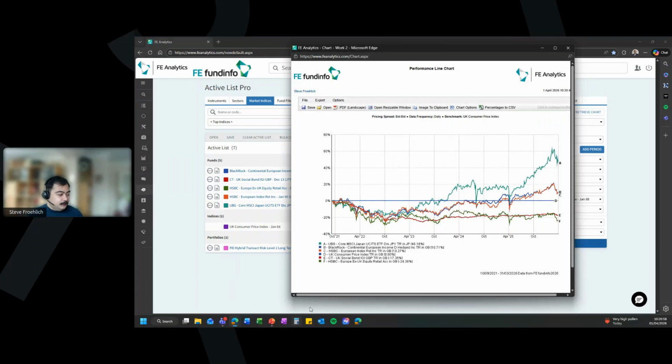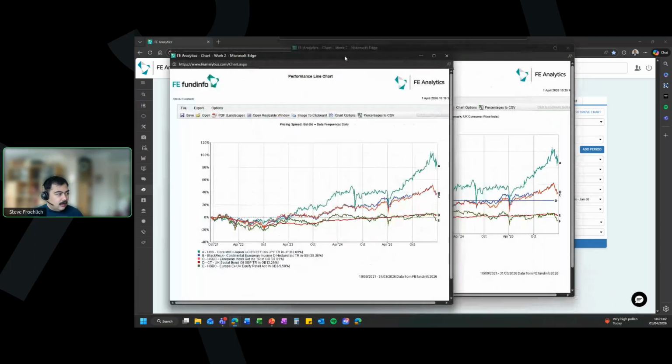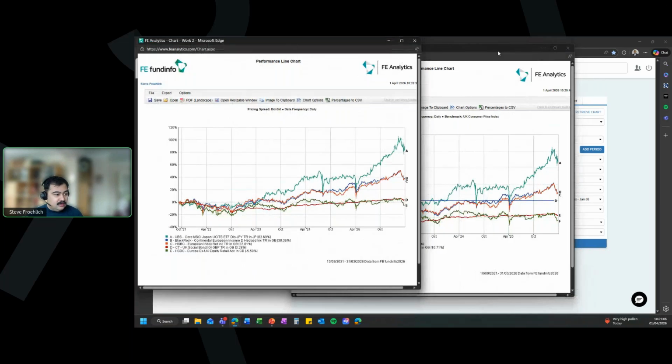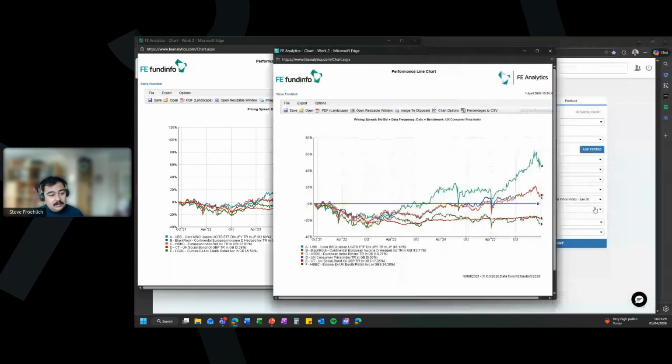So now we can see that compared to our normal chart with no relative, it gives you that same performance, but now relative to the UK price index. So sure, it might look a bit, wow, it goes up and down over time. But what does that actually mean? Well, at 0, we have the UK price index, which you can explain to your clients, and then you can show them that actually over time it went below, but more recently, these ones have beaten the UK price index here.